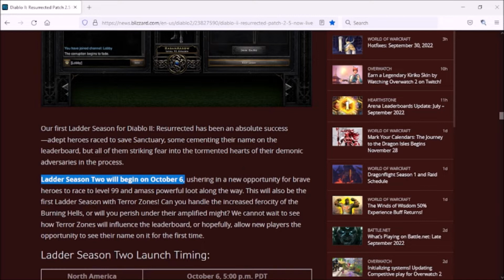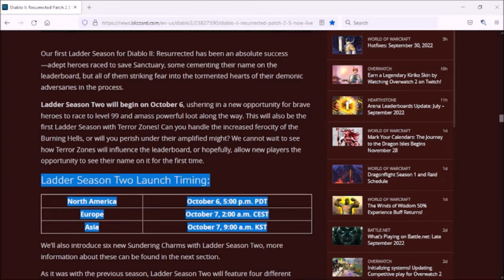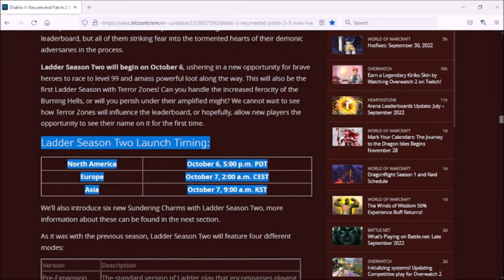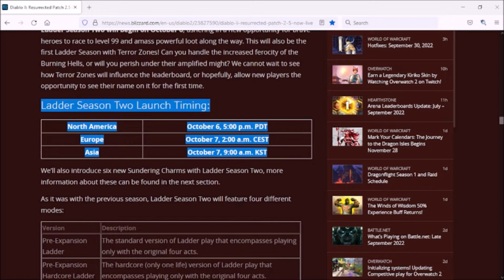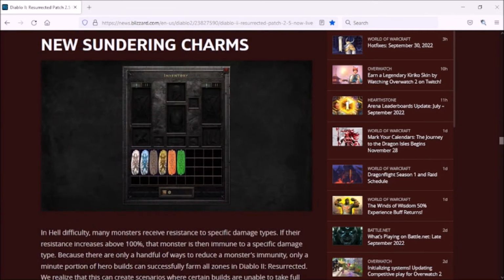This patch and new terror zones are now implemented in preparation for the launch of Season 2 of Diablo 2 Resurrected. Season 2 begins on October 6th. New zones, new season, and we will also get new items.